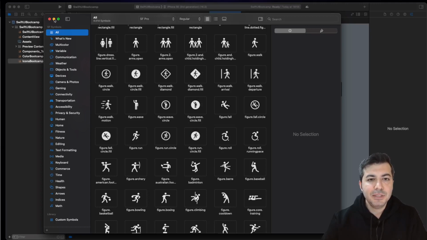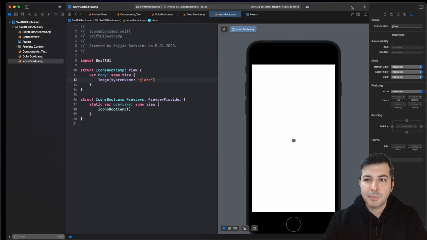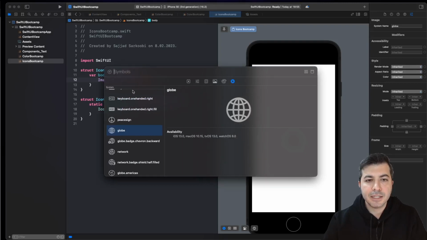So let me show you how we can even use it and call this SF Symbols application inside Xcode. If you remember, when we open the library by clicking on this plus icon on the top right, we have the library from Xcode, but it has a lot of things inside it.